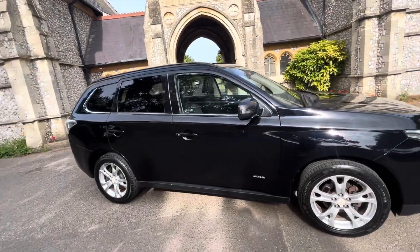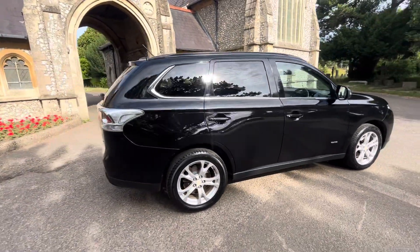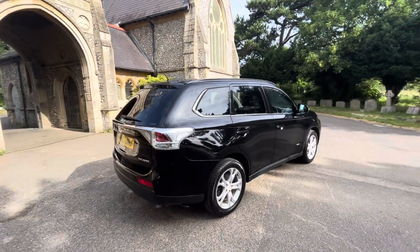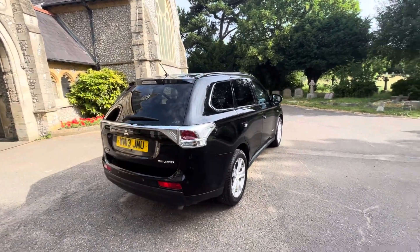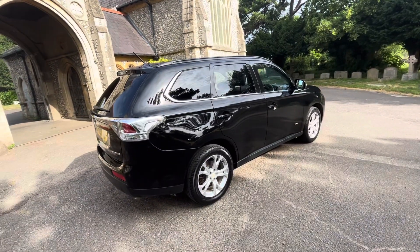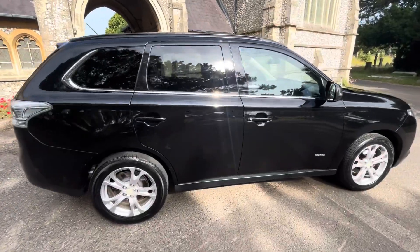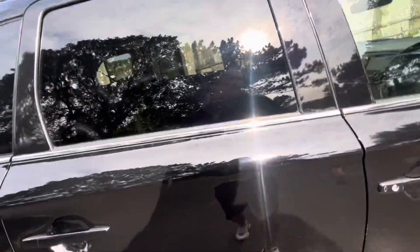It's come in as a part exchange to clear, but it will come with a warranty. There are a few superficial aesthetic misdemeanors — a couple of touch-ups — but that is why it's listed at such an incredibly low price. It's a beautiful driving thing and it will come with a fresh service.